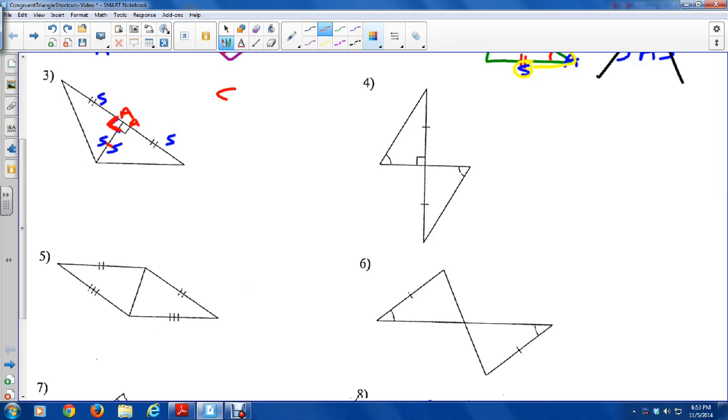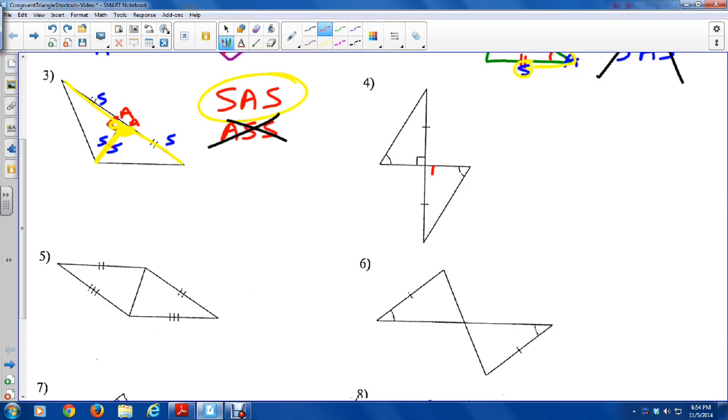So it's just a question of, is it side, angle, side, or angle, side, side? Is the angle between the sides the included angle? And if I look at this and highlight my congruent sides for one of my triangles, that angle where they come together is my congruent angle. That's my right angle. If I do the other triangle, same thing, that's my congruent angle. So I am getting, in this case, side, angle, side, no ASS here.